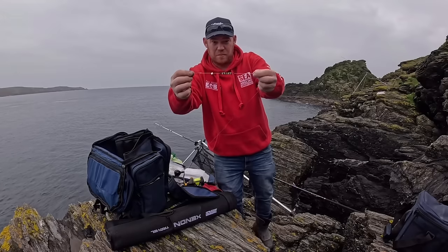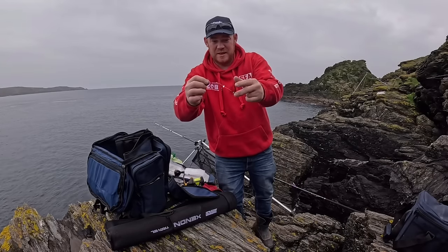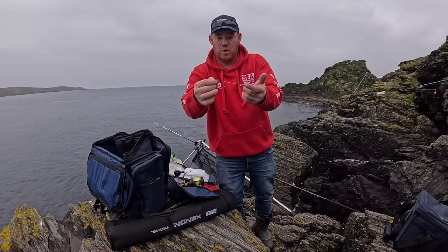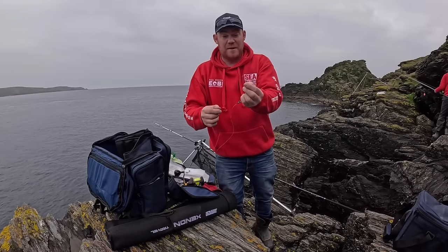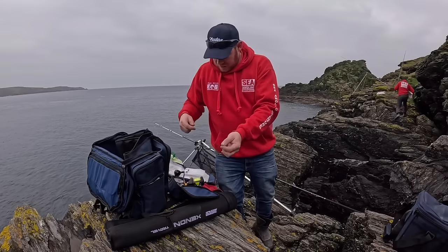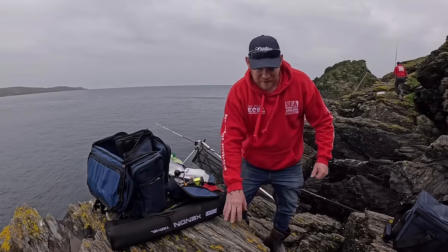Then on the business end, I've got black and green beads, and I've got a stop bead, and then I've just got my 1-0 off hook, offset Manta Extra. So 1-0. So that's basically it, guys. So time to get the ragworm.